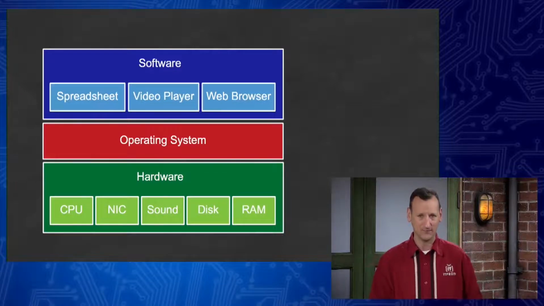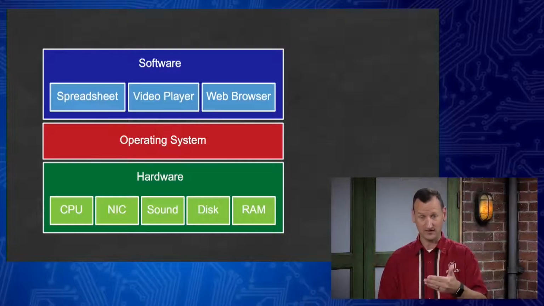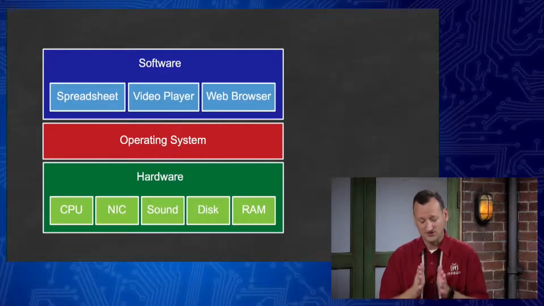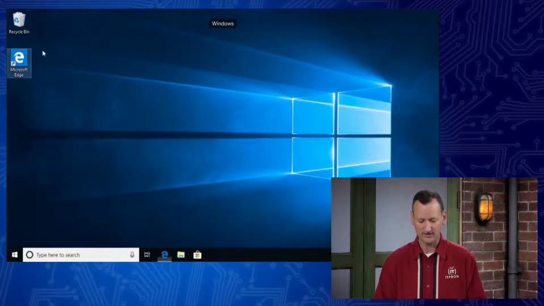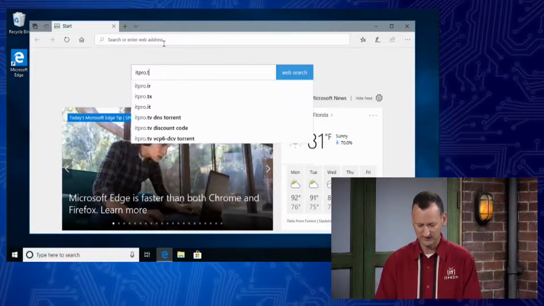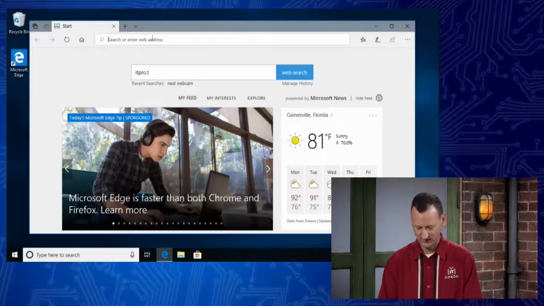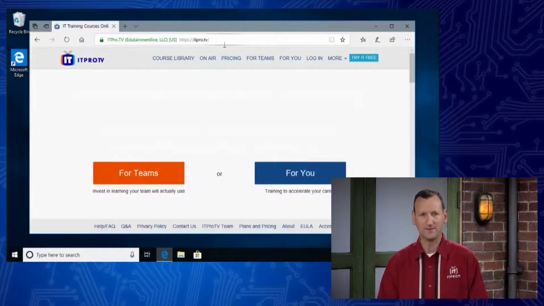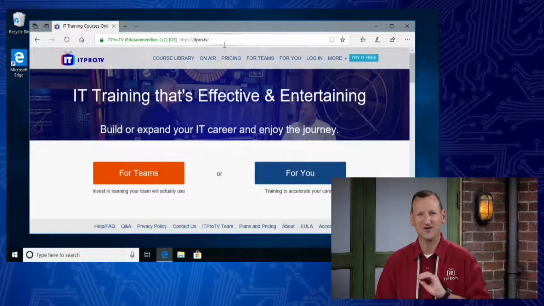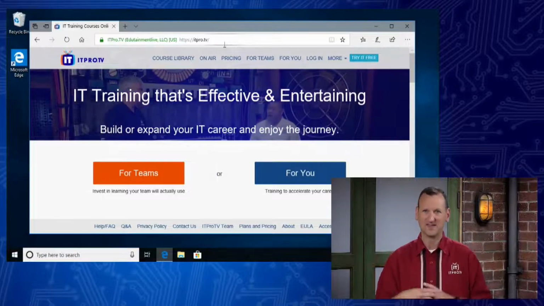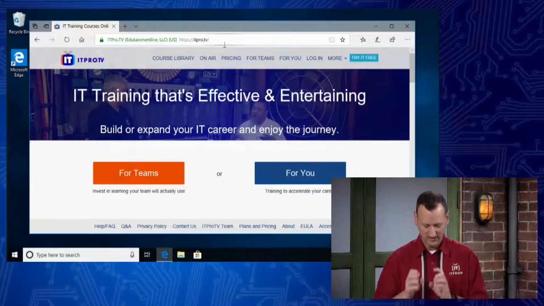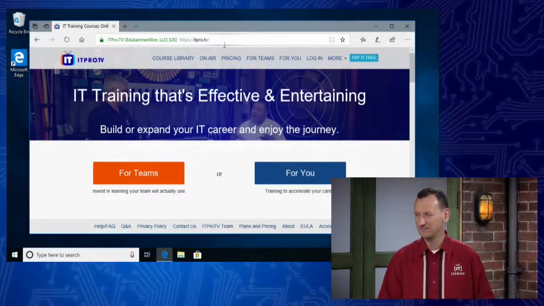It knew where to find the web browser. It knew how to get it on screen. And it knows when I type an address, how to talk to the network card to reach out there and get a copy of that web page, and then throw it on my screen so that I can see it. So that when I launch that web browser and type ITPro.TV, it knows to reach out there and grab a copy of that web page and bring it up on the screen. And I didn't have to know anything about hardware. I could have just walked up to this computer for the first time ever, and I'm able to get in here and function and work. That's really what the operating systems make possible for us.